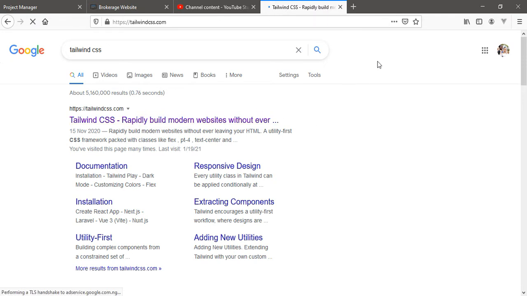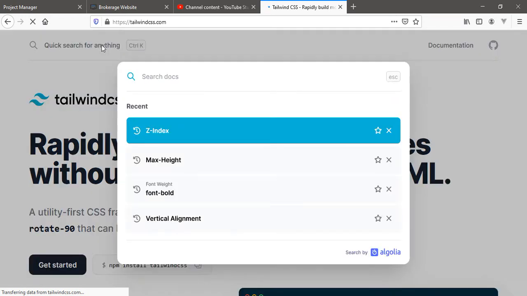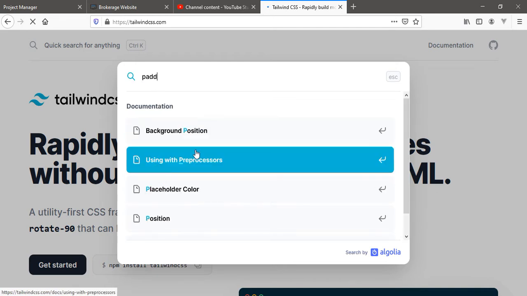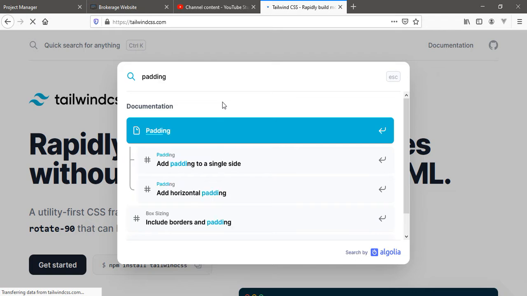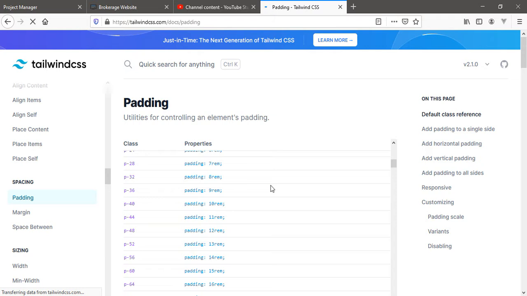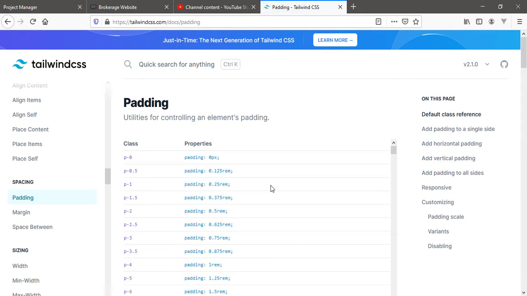When your Tailwind is open and you want to do anything that you're not sure about the syntax, you can simply click on the search and search for anything you want. Let's say I want to search for padding. I simply type padding, and it will take you directly to padding, where you see all the classes that you can apply for padding. So that's just it.